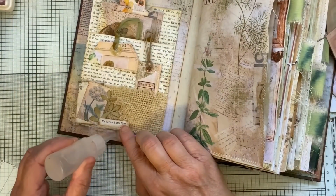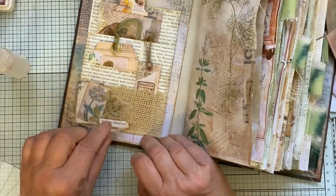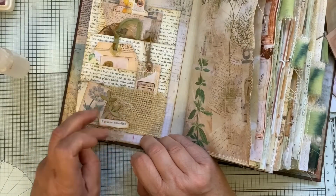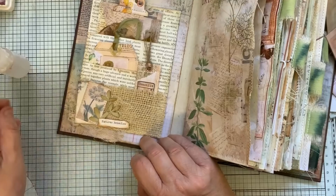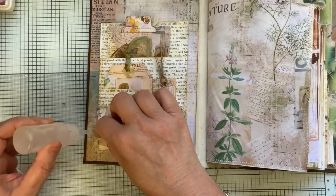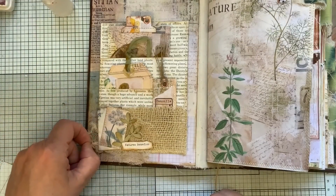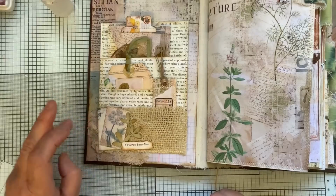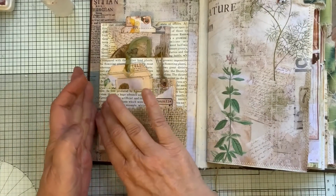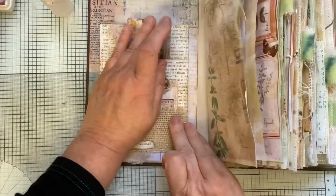Right, what I'm going to do is just put little dots of glue around there, and just try and catch some of that. That. And same here. Oops. Yeah, I can press that now. And that.